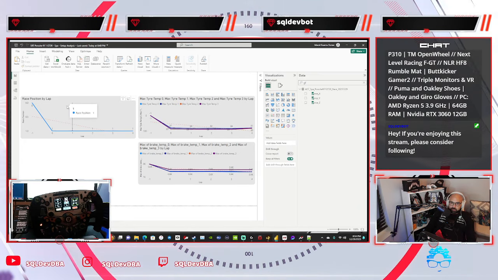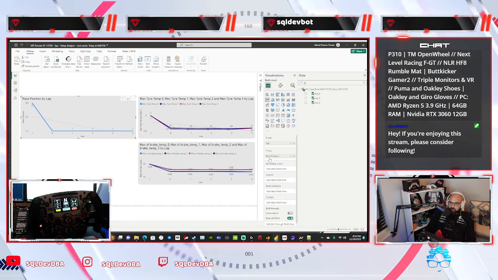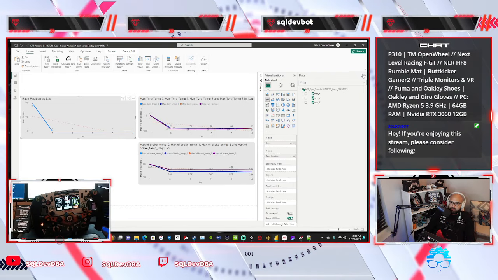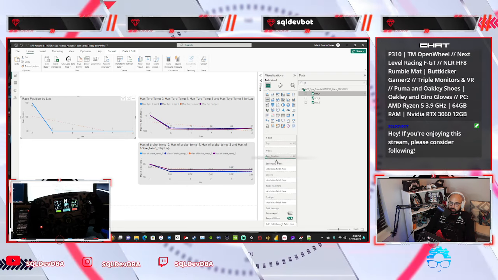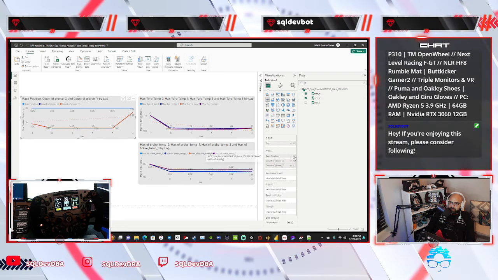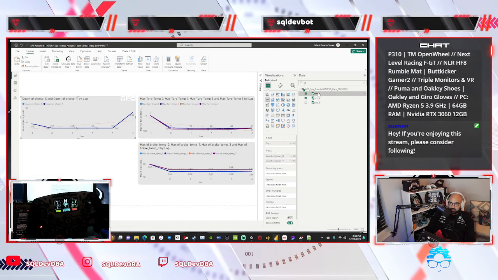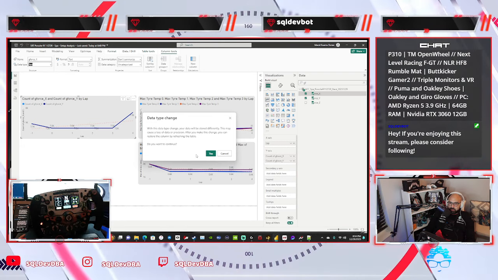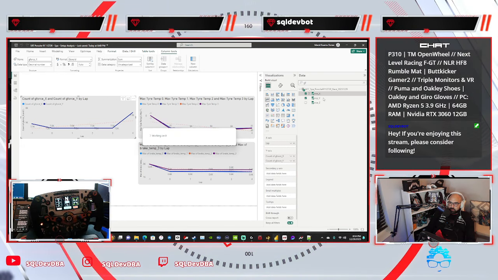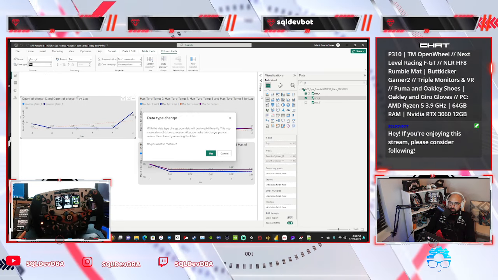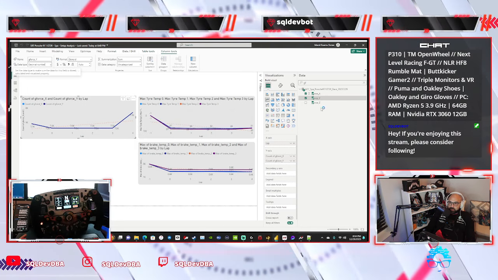So let's try G-force now. We have the race position. We don't need that because we were both first and last, and it was a qualifying session or a hot lap session. So we'll do X and Y. And again, it's giving us count. Everything's a count. Well, no, we got to switch that to decimal numbers. And this one too, we'll switch this to decimal numbers. And while we're at it, we should switch Z as well.